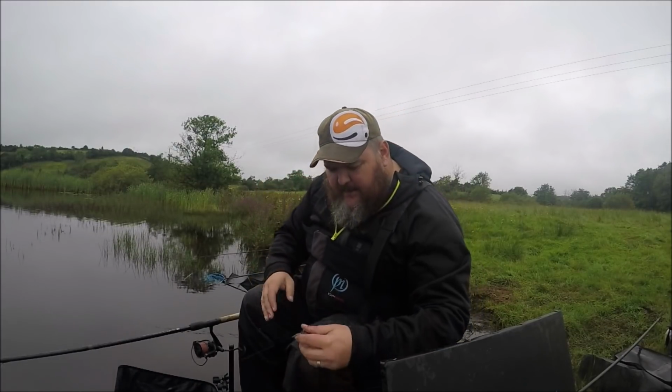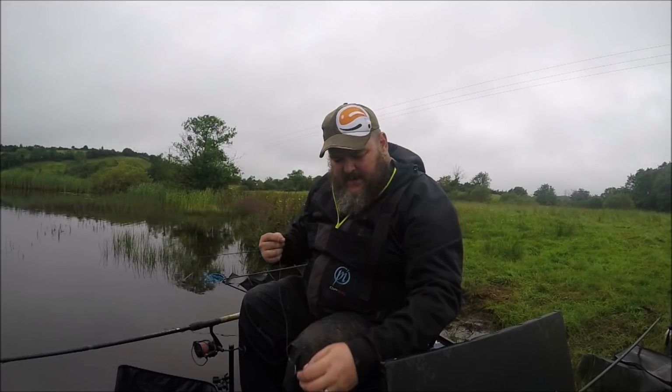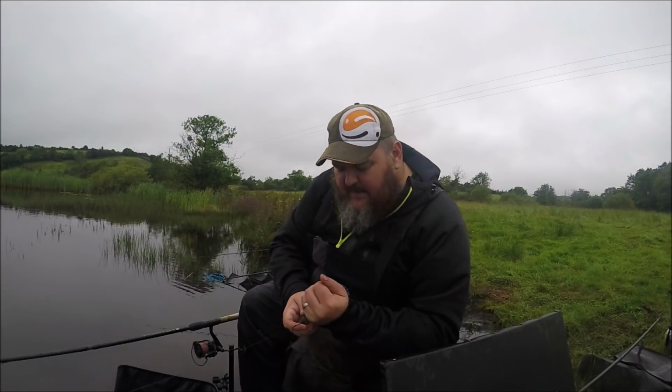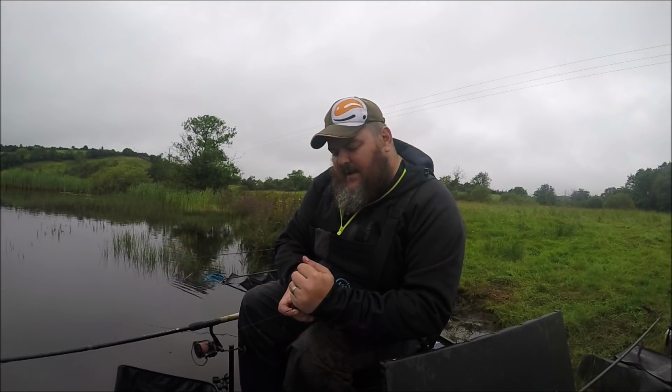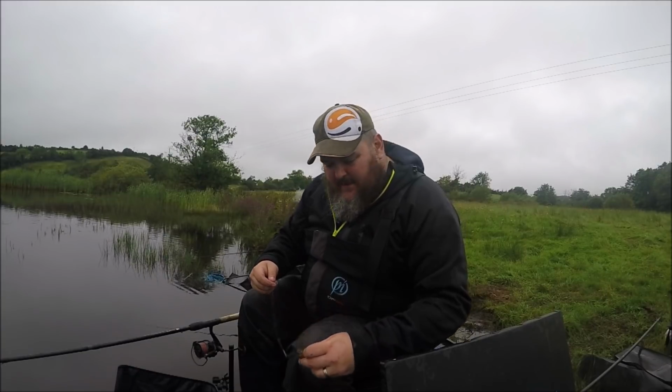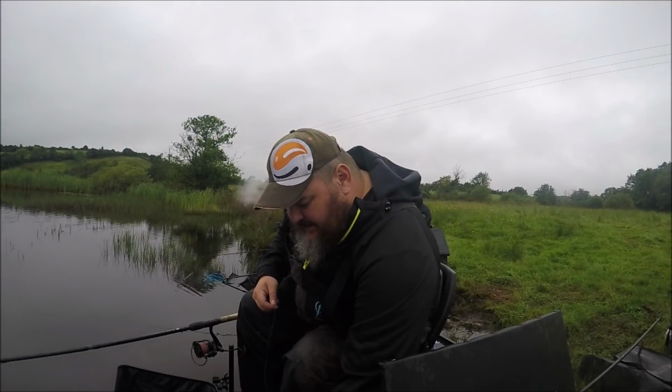So I'm going to keep putting, as you can see, window feeder, keep putting some loose feed and some bait in, and hopefully have a nice bag of bream and other fish to show you come the end of the session.